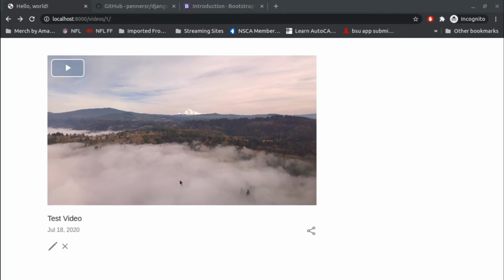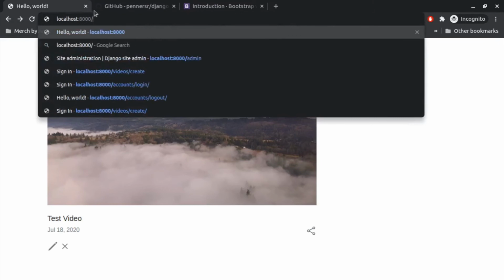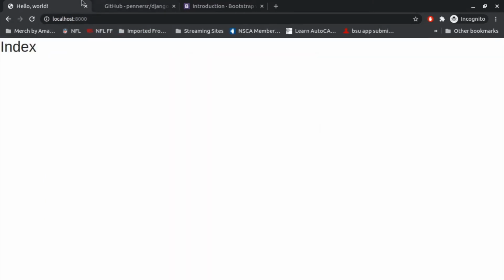The last piece of this video we're going to add is a list view to the index page. Right now, if we go back to the index page, it just says index. And what I'd like to have is all these videos to show up in these little cards on this page. Eventually we'll come back, we'll add more complex pieces to it, make it not just every single video on the site, but make it more based towards the user who's logged in. But for now, we'll just keep it as just a simple index page.